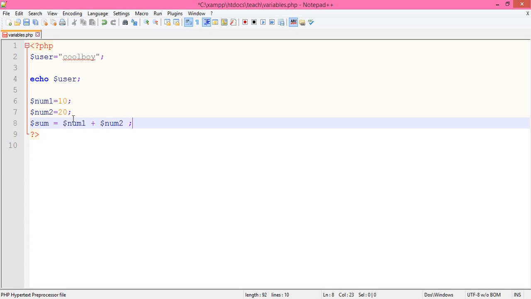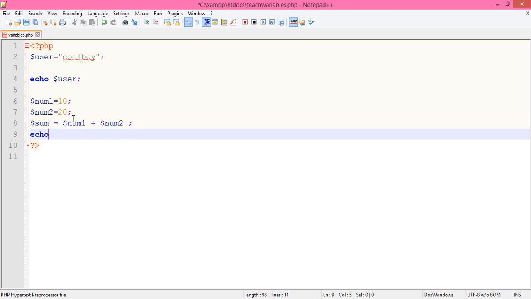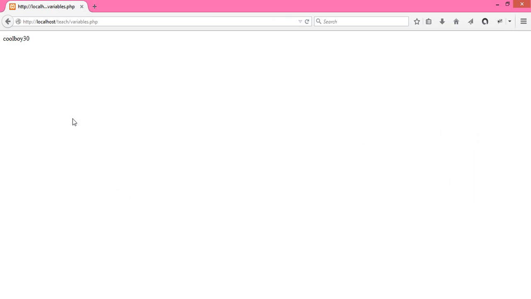We have made the addition of two variables num1 and num2, and we have saved the result in the sum variable right away. So let's now print sum. What we should see is 30. You can see it, 30.